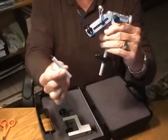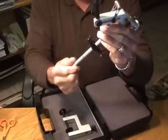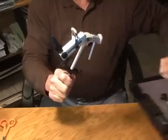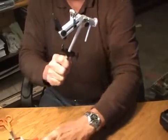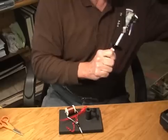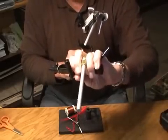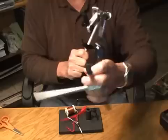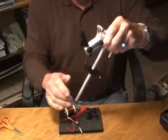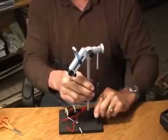It also comes with an extension piece like this, and I'm actually going to use a base that I've got, which actually came from my Griffin Patriot vise, which I just love. This is a sort of semi-rotational vise. But I'm going to show you the Blackfoot Mongoose here. I put on the extension, and then I'm going to go ahead and slide this into the base here.